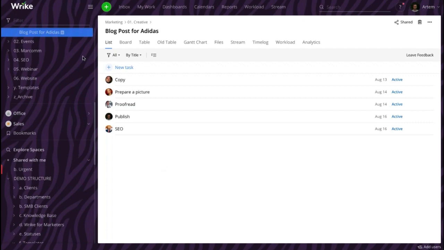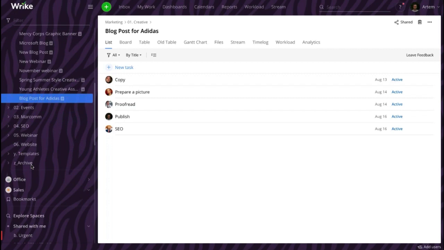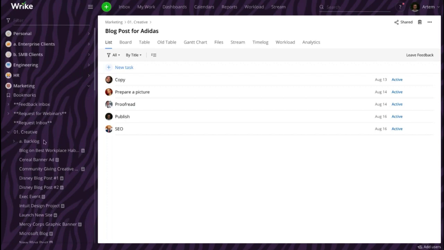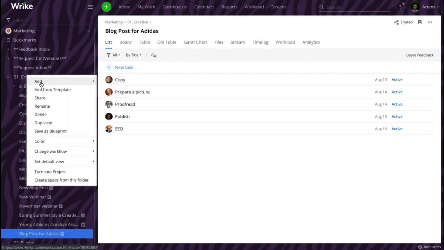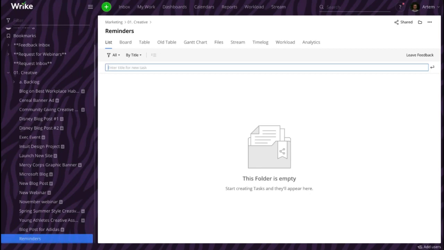So you can just create a folder called, I don't know, reminders, or create a folder that your team feels comfortable just having as the place for notifications. Let me actually do that here. So I add a folder and I call it reminders. So what I'm going to do here, I'm going to create a task, and it's going to be a recurrent task. And I'm going to call it just project reminder, project A reminder.